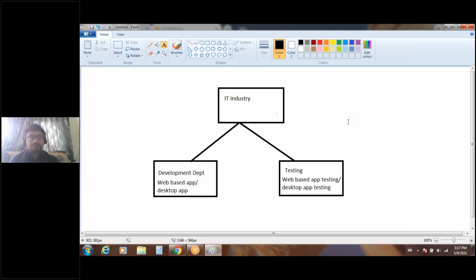Why? The reason is this course is basically for testing only, and testing software is a kind of art. Not everyone has that art of how to test an application. So that's why this particular course is designed, so that other people can avail this testing art and can test applications in the IT industry.